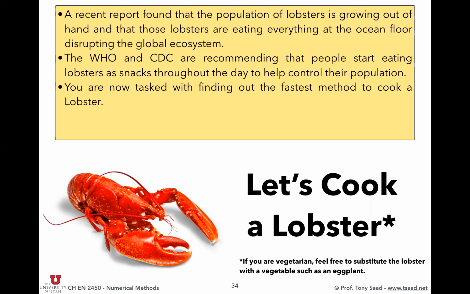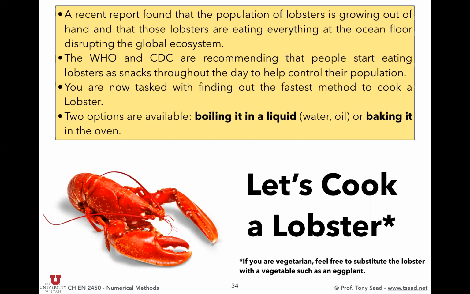Anyway, so you are now tasked with finding the fastest method to cook a lobster, right? So if you want a mid-morning snack, you barely have 2 minutes. Professor Saad gave you a 2-minute break. You want to cook your lobster very quickly and eat it before you come back to the lecture. So you're tasked with finding the fastest method to cook a lobster, and you're given two options.